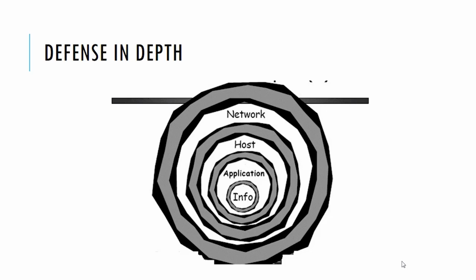So it is a shell inside another, inside another, and every shell, every circle, has its own security measures that apply on it by itself and not on any other. The information has its own ways of protection. Application is the same, host is the same, and the network is the same. And finally, you need to make the attacker suffer from passing by the network with its defense techniques, then the host, then the application, then the information, each with its own defense techniques.